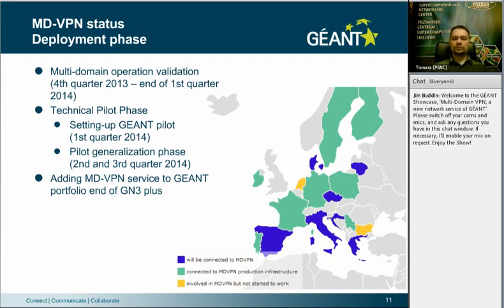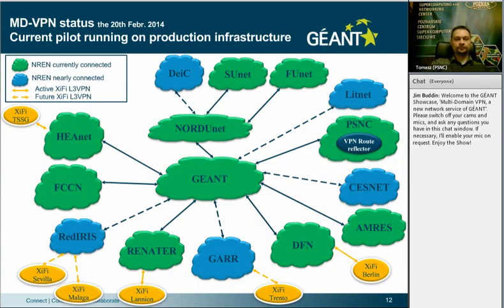And there are also two NRENs which are involved in the preparation and definition of the multi-domain VPN service, but right now are not connected to MDVPN. We also plan to add the MDVPN service to the Géant portfolio at the end of the GN3plus project.